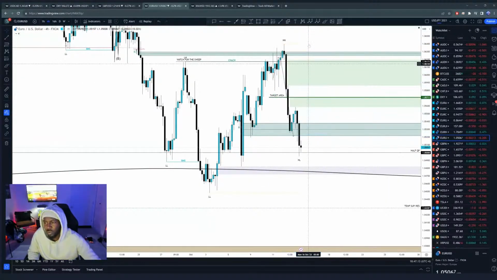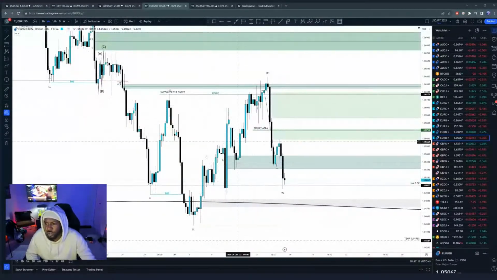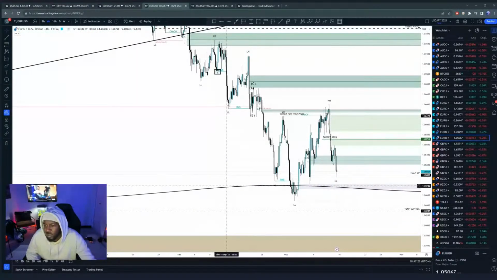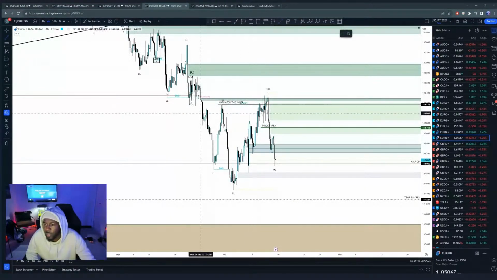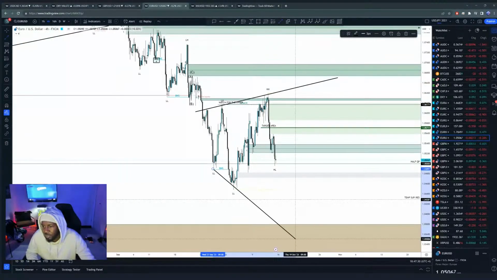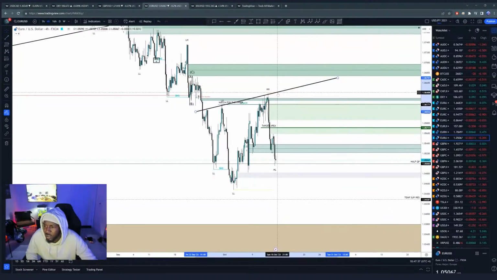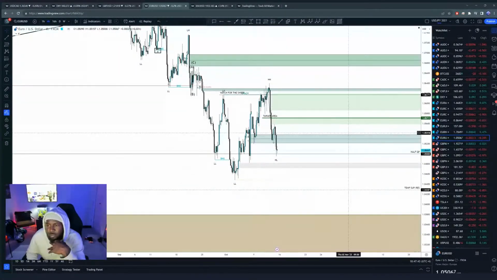This week, what I'm actually looking for is some continuations. There's no structure within this yet. As of right now, I don't expect it to necessarily reverse, seeing that it broke back down. So if anything, we're looking at something maybe like this. I would prefer for it to be maybe like this, if anything. But I wouldn't say that this is necessarily a structure just yet. So right now, we really need more price action. I don't think it's going to stop here.